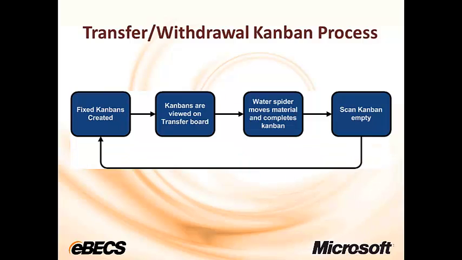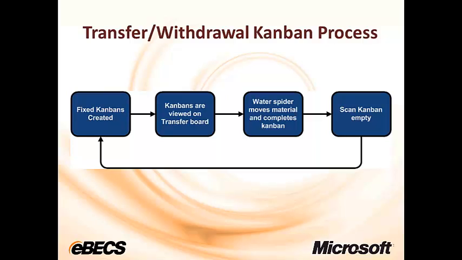Okay, the next process that I'd like to talk to you about is the withdrawal Kanban scenario. So think of, on your production floor, you may have some materials that you store at the line side, and you also have the central storage location for those materials in your stock room. And you may have a situation where you need a signal to pull those materials to that line side storage. Now that could be two scenarios.